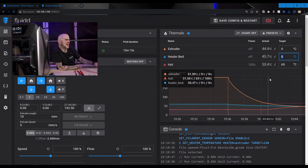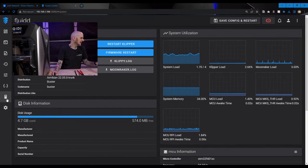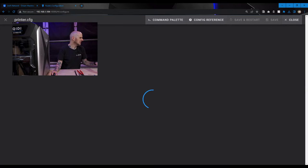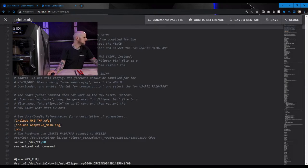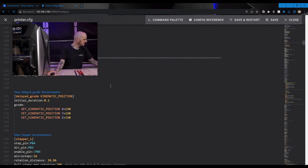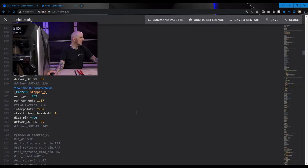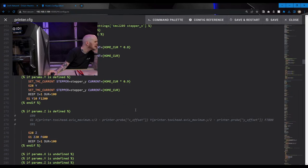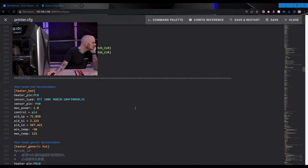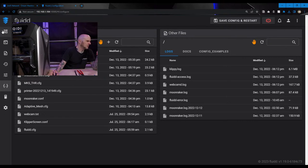Not sure about this interface. Yeah, I don't like that they set the chamber temperature to hot. I'm sure I can go ahead and change that in the config. It's a silly naming convention for sure. Let's look in the printer.cfg. Where is it? It's gotta be here. Heater bed, generic heater. Yeah, I could rename it. I'll rename it to chamber when we're done here.